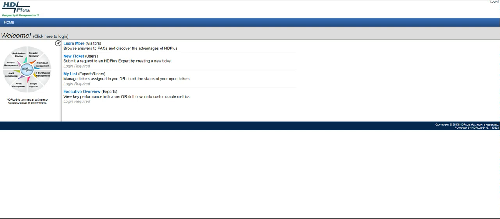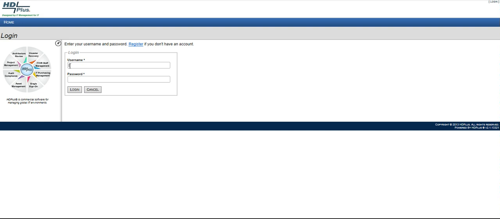In this case, he could certainly use the login ID, but let's go to the My List shortcut. And we're presented with the login screen, so expert user first logs in.